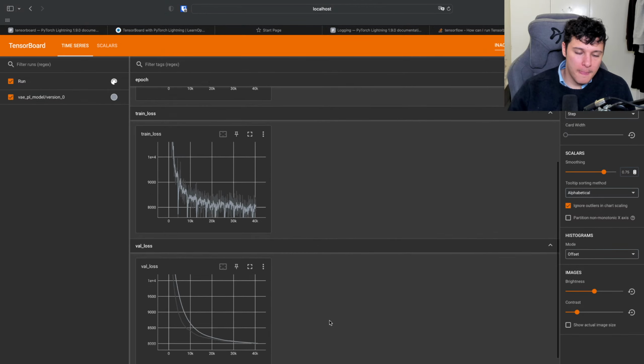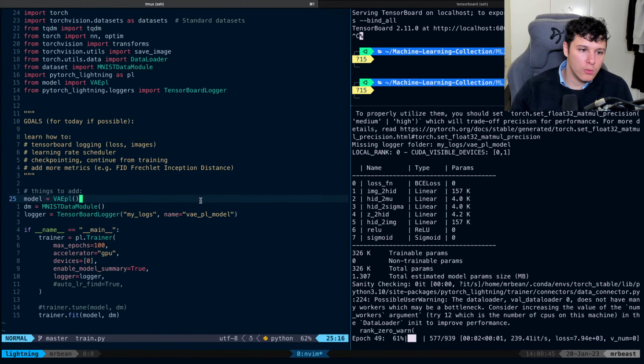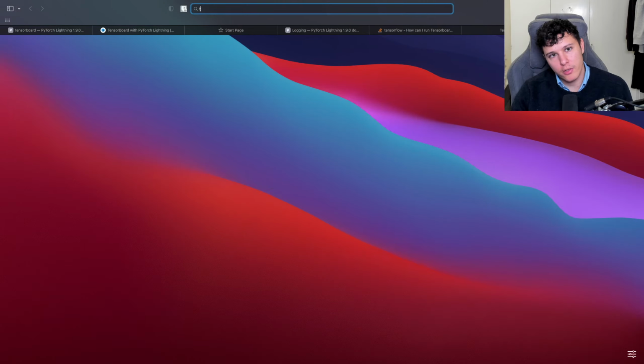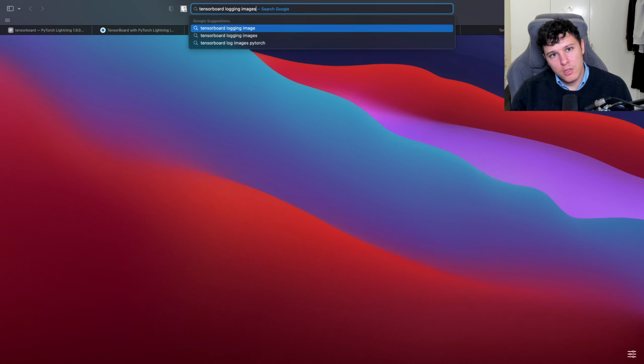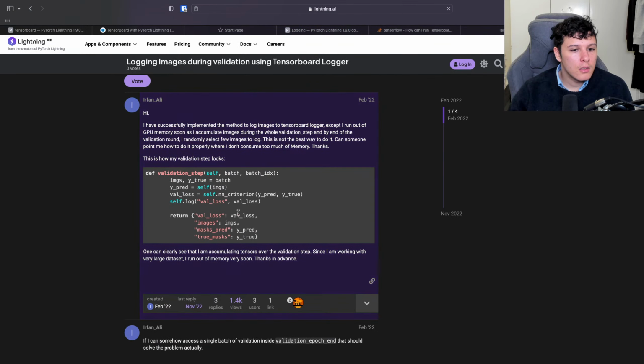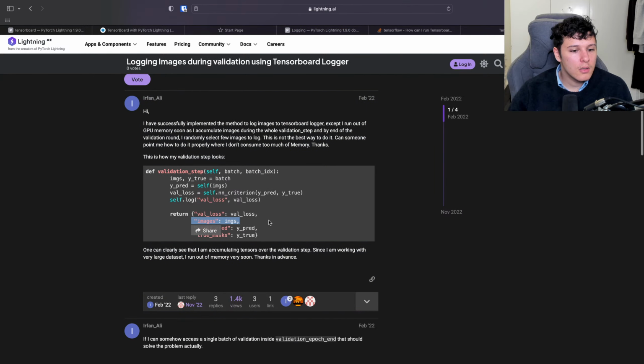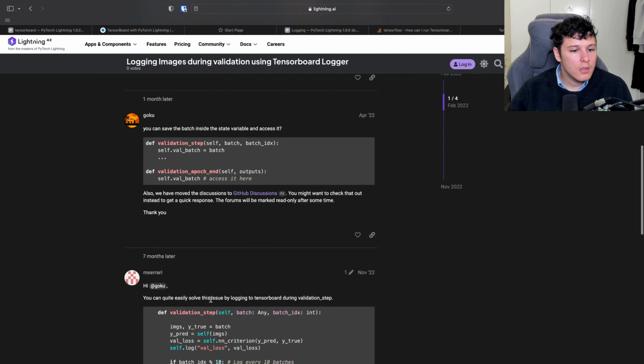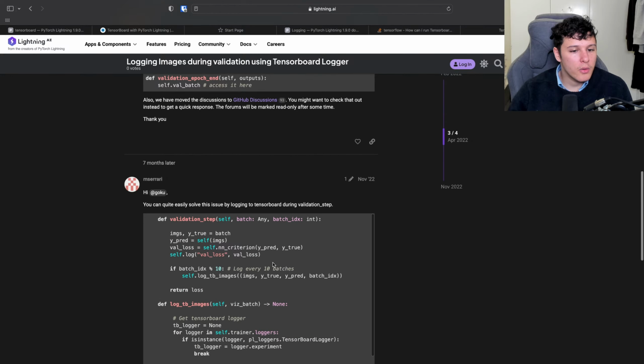So let's see. We need to know how to add images to our tensorboard logger. Logging images, lightning. Oh, there we go. Self.log tb images.